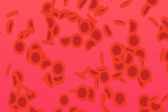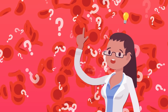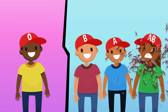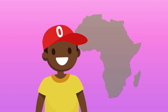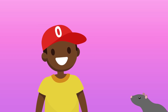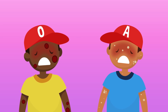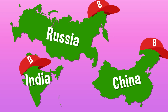So that begs the question: why do humans have so many blood types? Well, researchers don't know for sure, but it seems the main reason is to fend off disease. For instance, people with type O blood are much less likely to get malaria and suffer from its symptoms, and that blood type is very widespread in areas like Africa where malaria is common. People with type O blood are more likely to get the bubonic plague, and people with type A blood are more likely to get smallpox. So since areas like China, India, and Russia have had major outbreaks of both diseases, they have lots of people with type B blood.